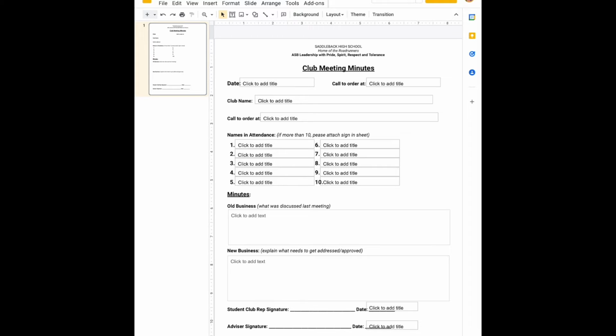And you can fill out all of this information that's going to be continuous. So, your club name, for example, if you have the same people who show up every single time, but you can always go and edit that afterwards. And then you can print that information out and handwrite the rest or type out the whole thing and again print it out and turn it in after that.